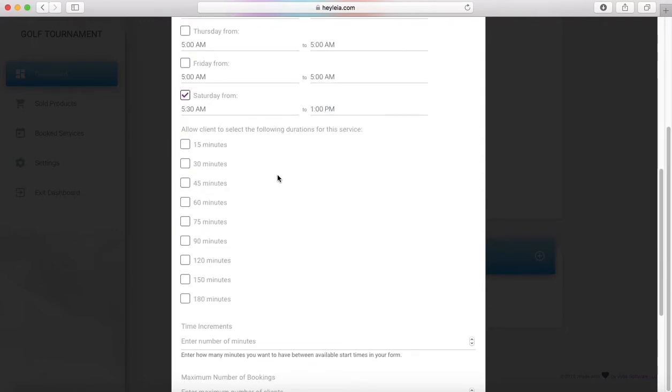It also gives you the option to select how long your services last. So let's say my service is a cleaning service and it takes me 90 minutes. It takes me an hour and a half to clean a house. I'll click that button. If you have more than one option for your service, let's say I was giving massages and my clients had a 30-minute option and an hour option and an hour and a half option, you can select multiple boxes and it will let them pick what length of service they want.